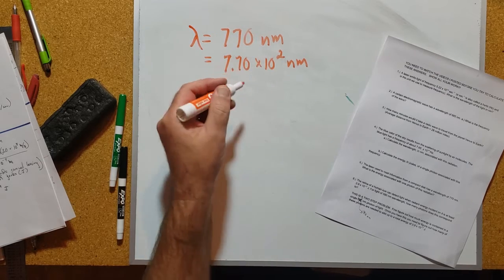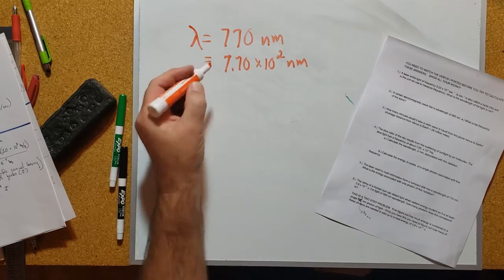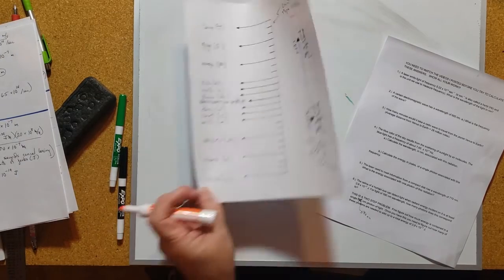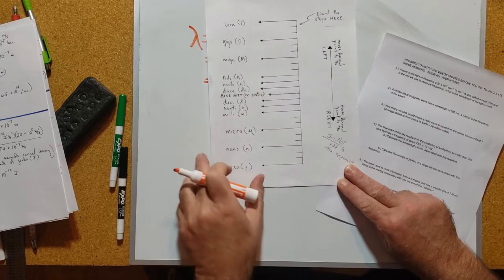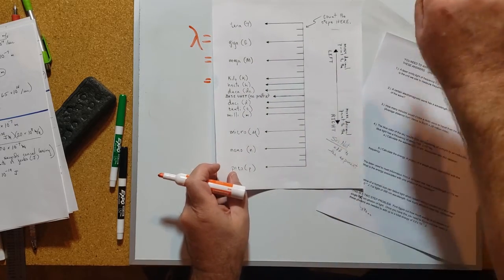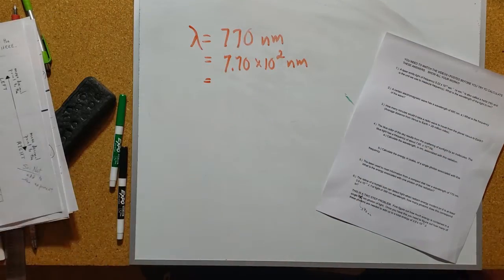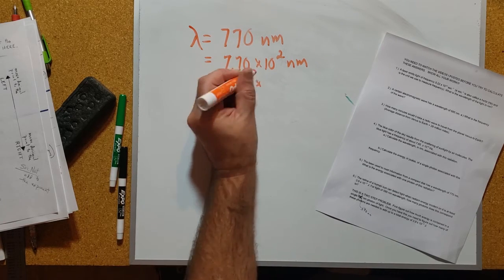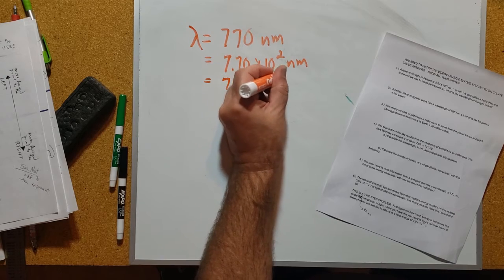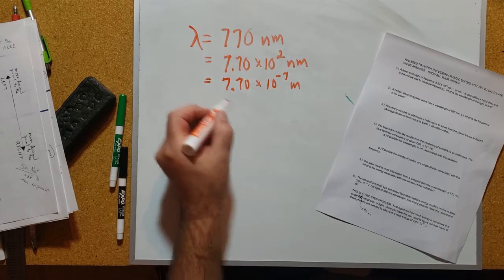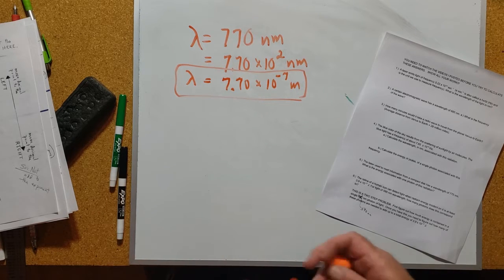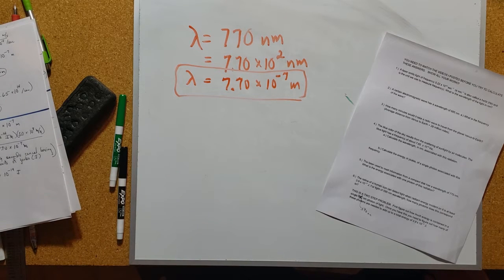Now, I know I'm going to need this in meter units, and you'll see why in a second. But how do I get from nanometers to meters? From nanometers to meters, that's 9 jumps, and I'm going up the list, so I'm going to subtract from the exponent. So if I subtract 9 from 2, I get -7. That would be meters. All right, so I'm going to end up needing this particular bit of information when I start plugging into the formulas.